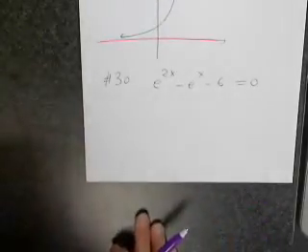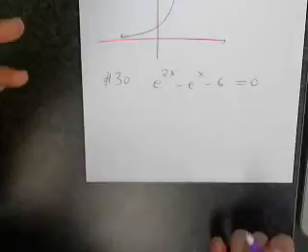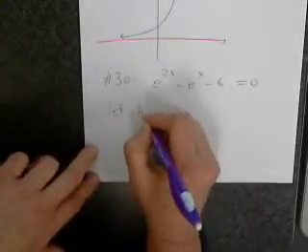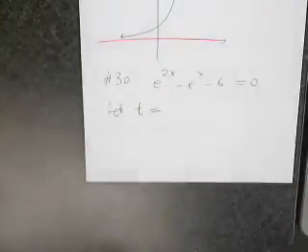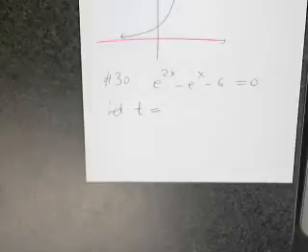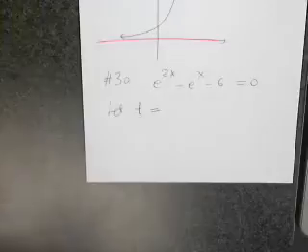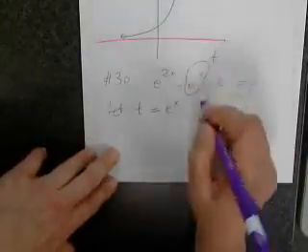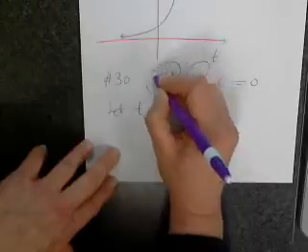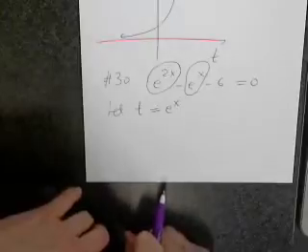We worked on problems like this a long time ago, where we said, I wish I could factor this, but if I let t be such and such, then I can change this equation to something very simple that I can solve. Like a change of variable or substitution. So I will let t be e to the x. But only if this turns out to be right, otherwise it's not going to work.